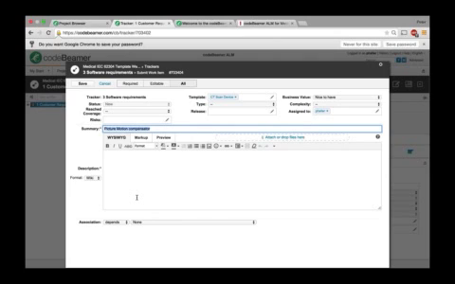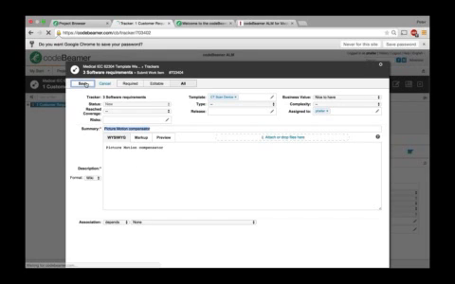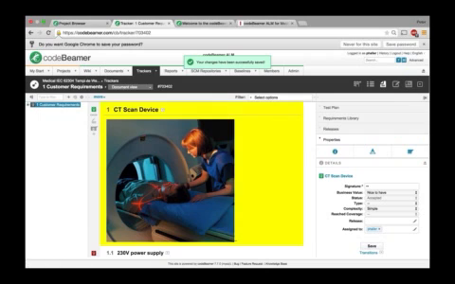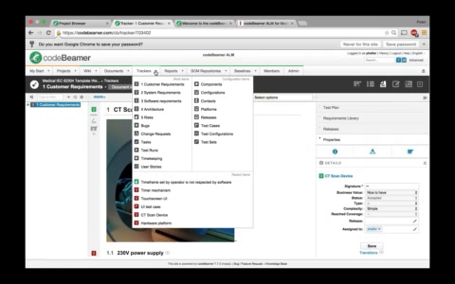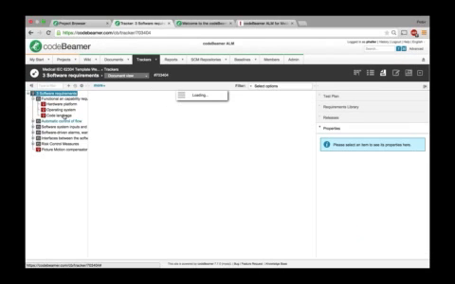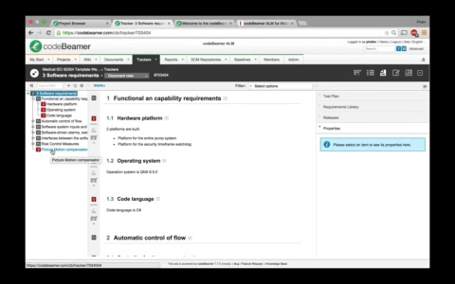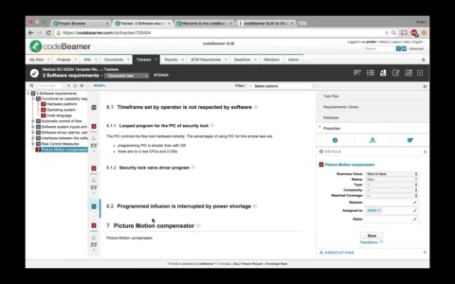I will also add the description. Click on save, and now I can go directly to my software requirements, and here our new software requirement appears. And from the software requirement, I will generate a risk in connection with this one.